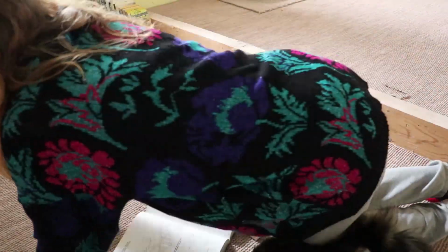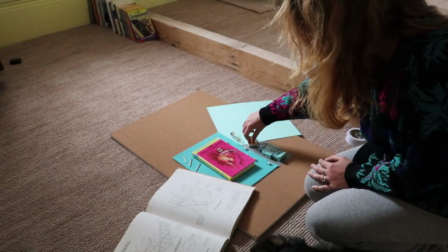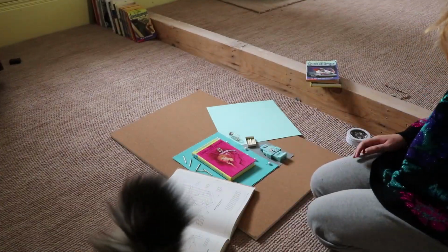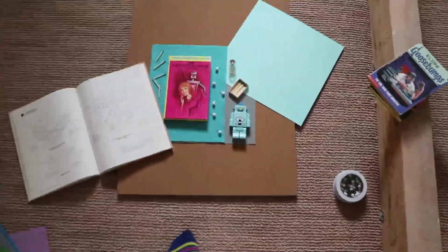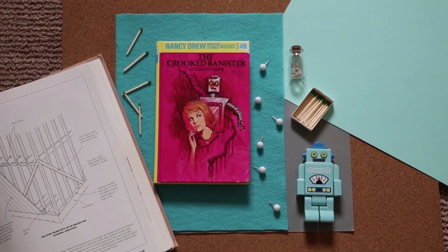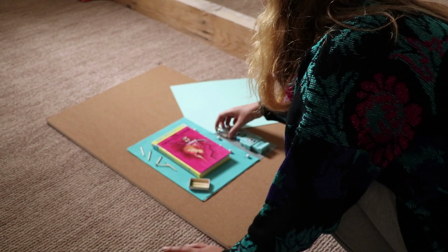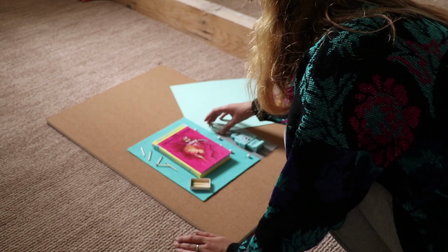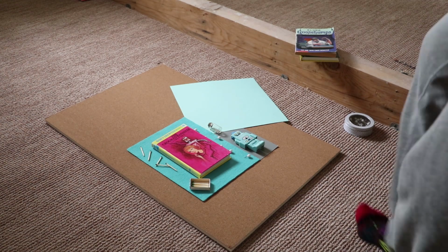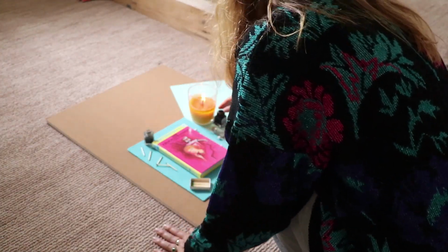He has this weirdly constructed house. So I have this architecture-based book about how to add on to a house, which he has done. And then poisoned nails, like pins, come into it. So I have those on here to represent all of those aspects of this story, which is one of my favorite things with book photography, being able to illustrate aspects of the book and have a nice summary of what it was. That's one of my favorite things about it.